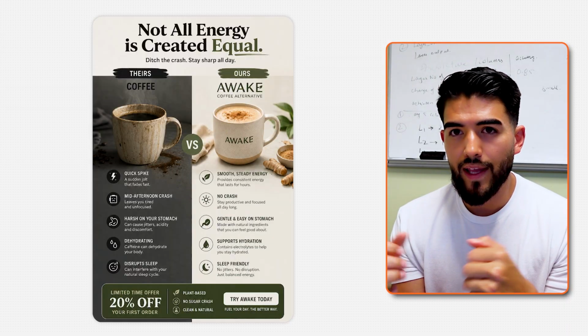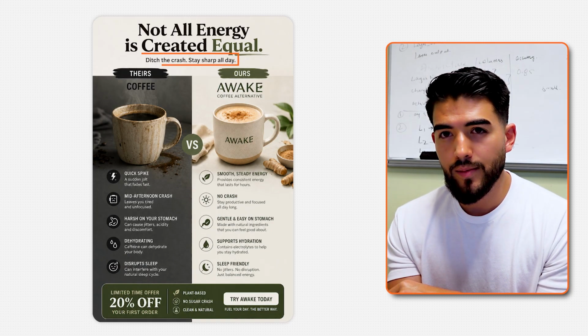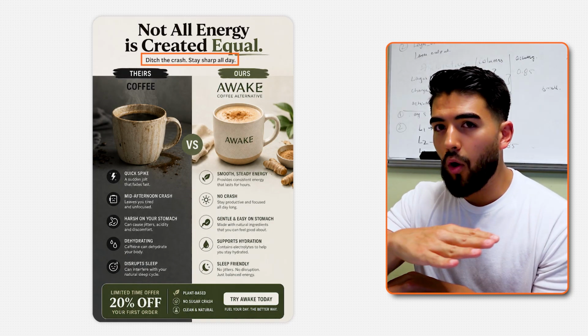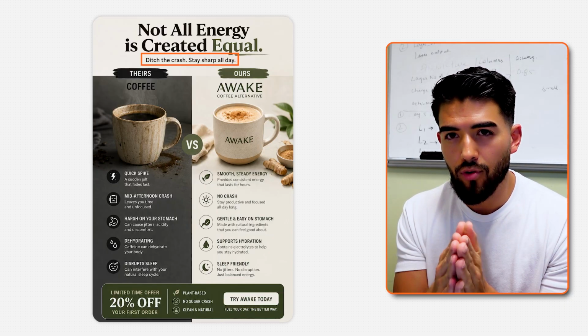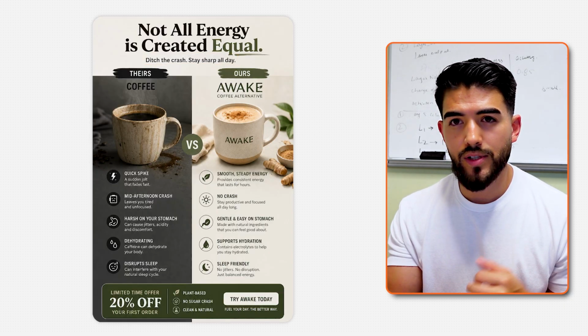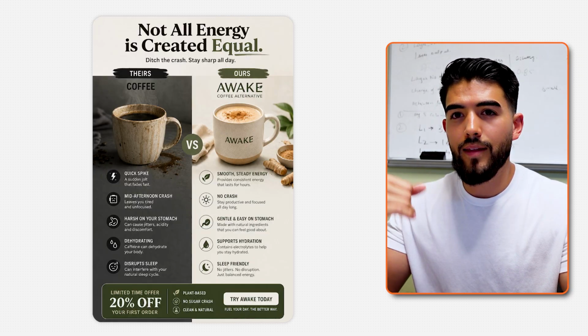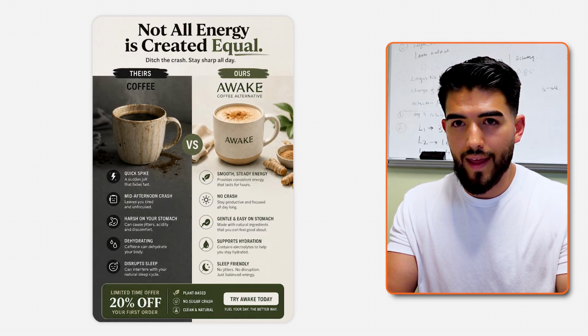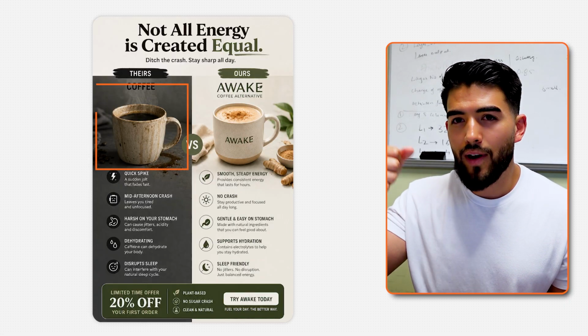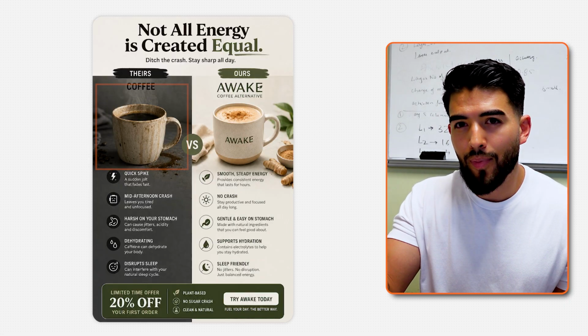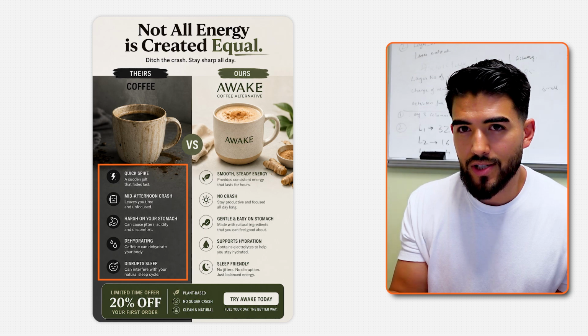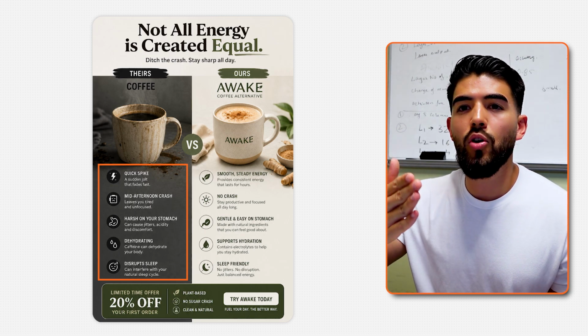So for example, there's a coffee alternative company that claims that it does a better job at keeping you awake all throughout the day and not hitting the mid-afternoon crash. The way they juxtapose the us versus them is the us is the coffee brand product that they're trying to sell, and the them, the competitor they're going up against in the ad, is traditional coffee. They show an ugly black coffee cup, and they have all the reasons that it sucks, and it doesn't actually accomplish things like keeping you awake throughout the day.